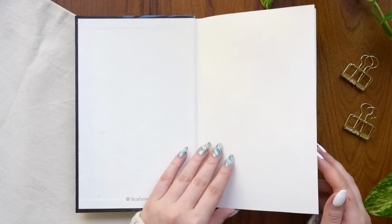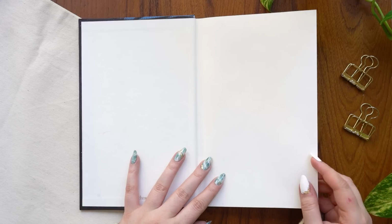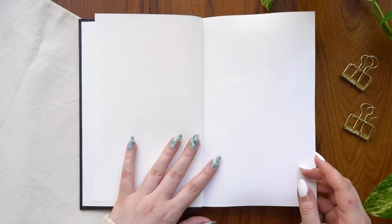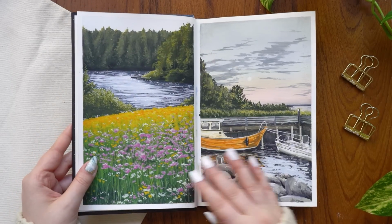I think I forgot to check, but I started the sketchbook in June or July last year. As you can see, I skipped these first spreads here. This is just the cover, and this here is kind of like a printer paper, and it's glued weirdly to the next page, so it doesn't open fully. So I always skip the first and last pages.